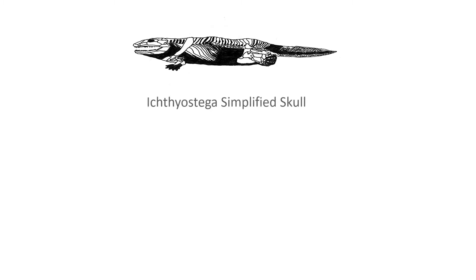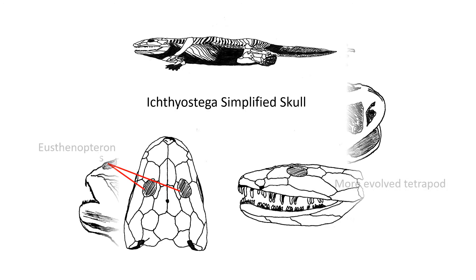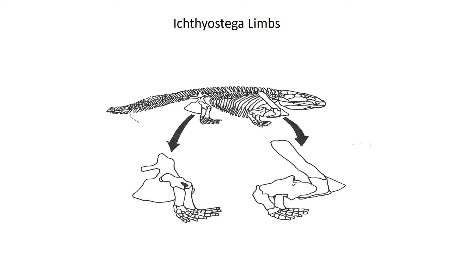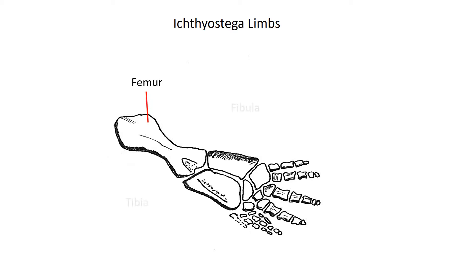Ichthyostega possessed a more simplified cranial structure compared to that of its predecessors Tiktaalik and Eusthenopteron, with the eyes also in a more dorso-frontal position. The pelvic girdle was also removed from the back of the skull, which may have suggested a shift from gill respiration. Its broader, flatter and more elongated skull may have enhanced ventilation to its lungs. Small bones in the limbs became enlarged and connected to the axial skeleton. As complex joints such as the ankle and elbow began to develop, there was a reduction in the ray-like dermal bones and eventually a complete loss, leading to the development of digits.